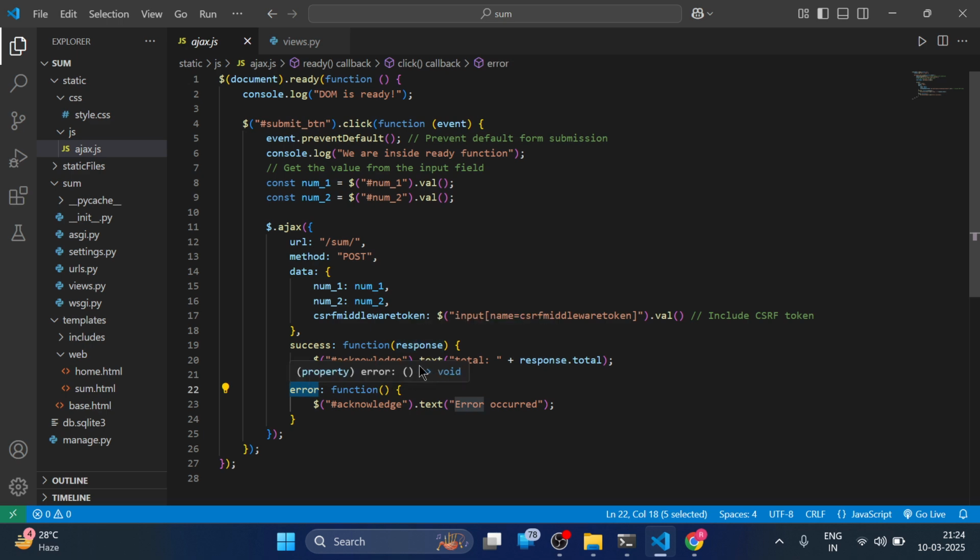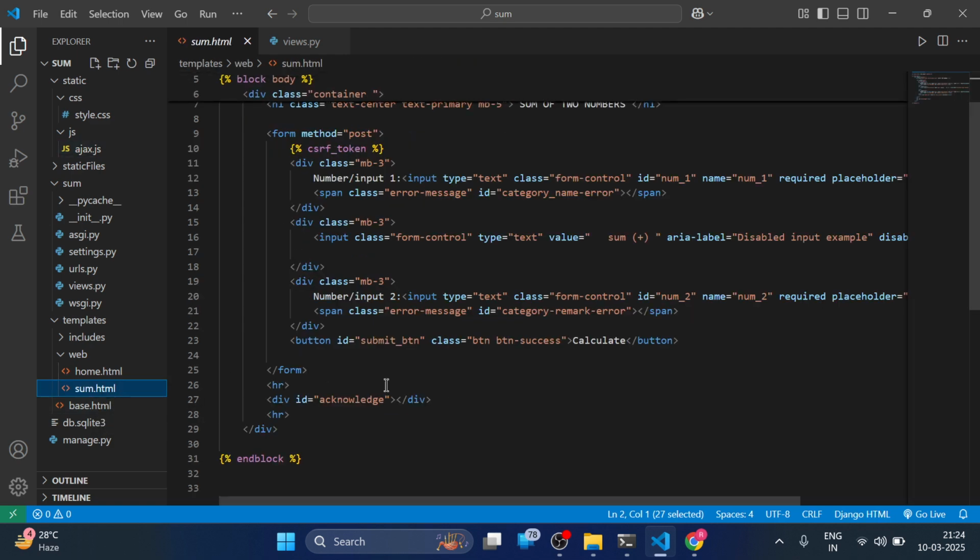If it is true, it will update the acknowledge text with response.total, because I have that key in my JSON response called total. And if not, it will update the acknowledge text as error occurred. You might be thinking, what is acknowledge here? I showed you at the very first that I created a div tag which has the id acknowledge. In this particular area, my text will get updated.